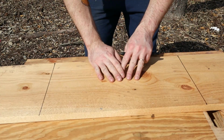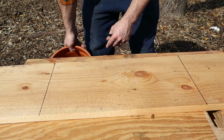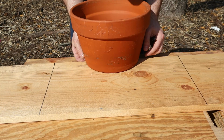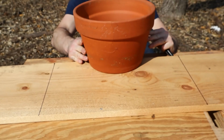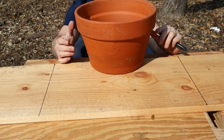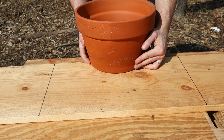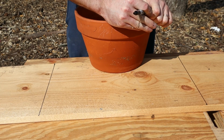Okay, so the first thing I'm going to do to get ready to cut the semicircle is to outline it. And I'm going to use a terracotta pot, which is the same thing that I used to make the frame for that tree, so it should be the same diameter. So I'm going to try to roughly center this. I'm not going to measure it because I'm lazy. Well, that looks pretty good. So let's make it a half circle, and then I'm just going to outline it with a Sharpie.